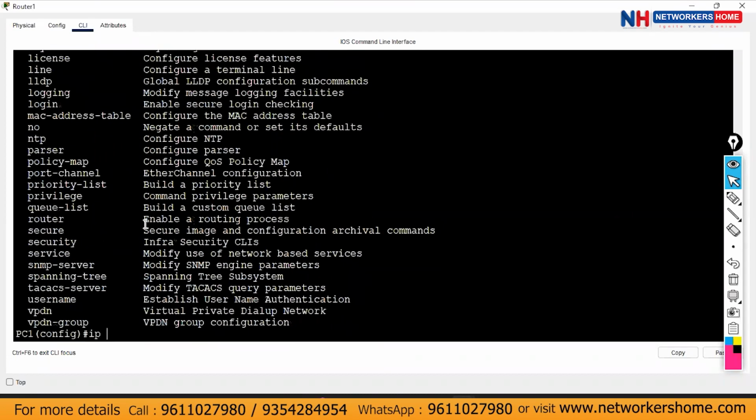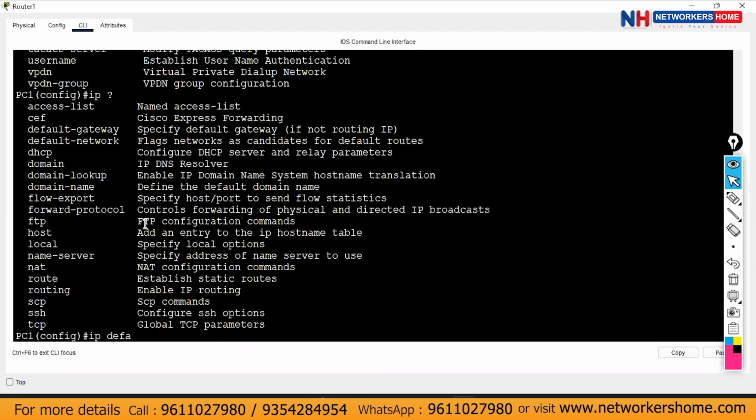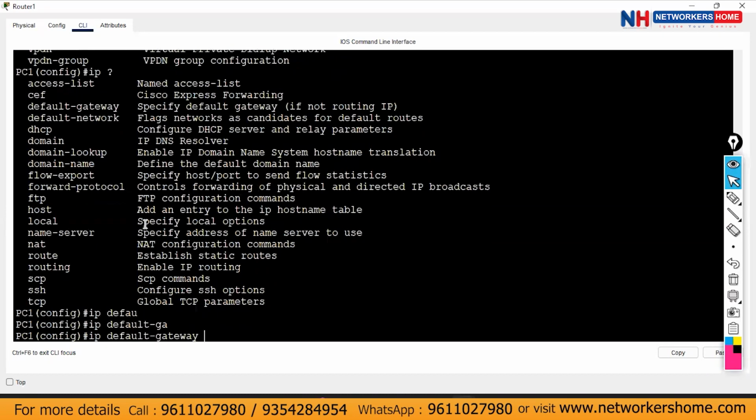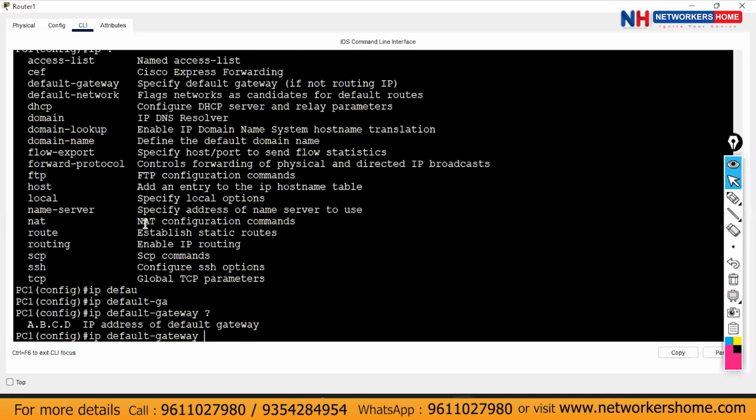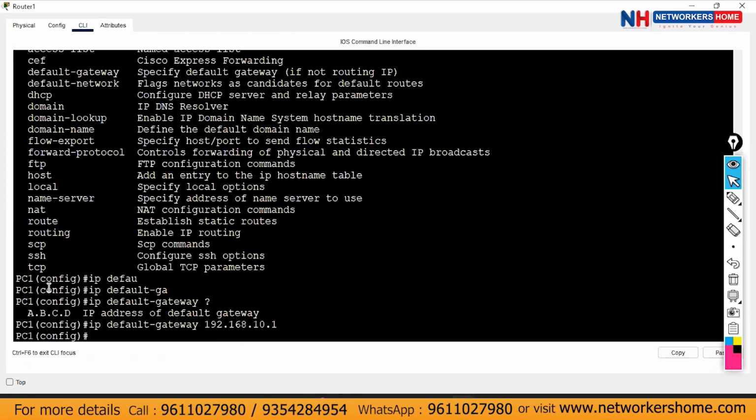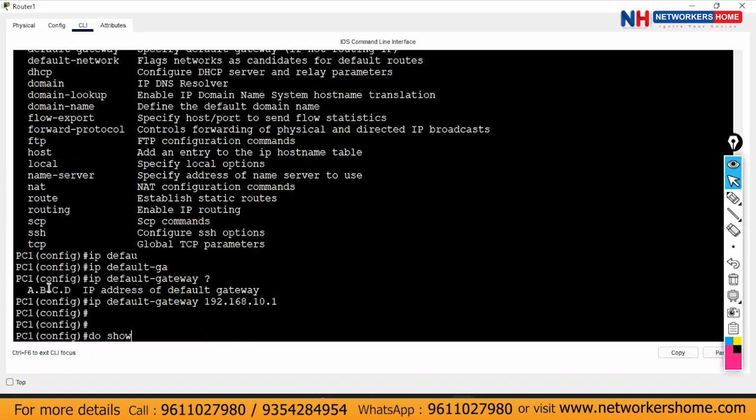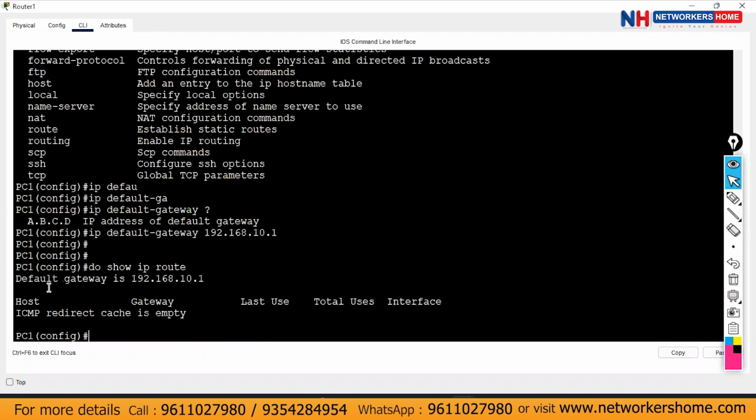Yeah, IP default gateway. Okay, you are going to say in the global configuration mode, IP default gateway, and you give the IP address of the default gateway. So in case of PC1, that is 192.168.10.1. That's it. Now, if you check, do show IP route. So you'll see the default gateway is 10.1.